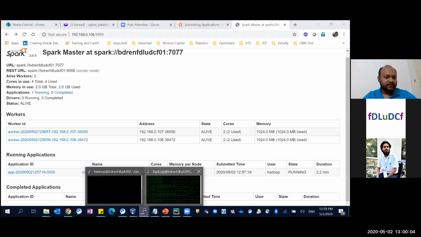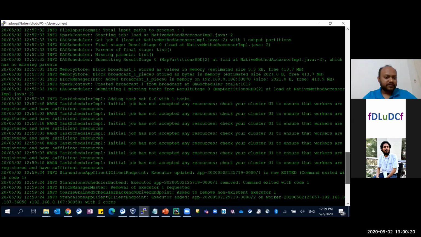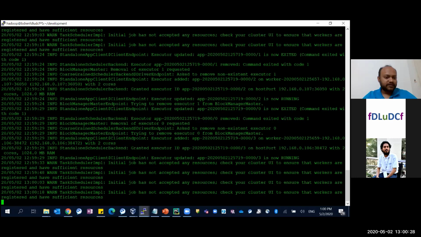So if it cannot get the right amount of CPU and memory, this kind of message will come. Still it should be able to run with the limited amount of resources. But for the time being, we are closing the.